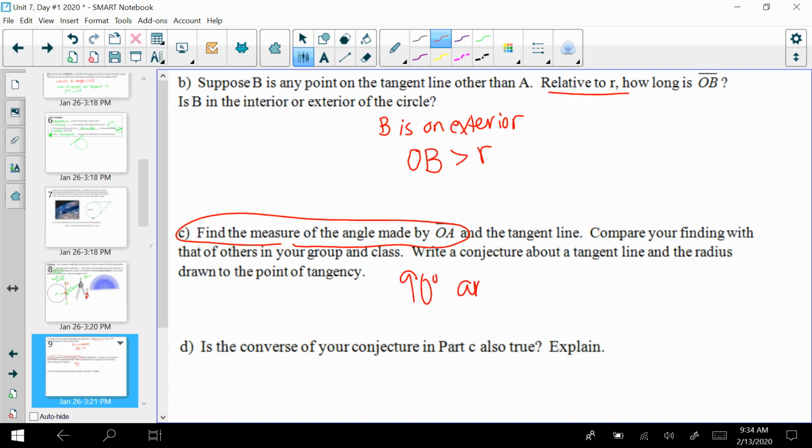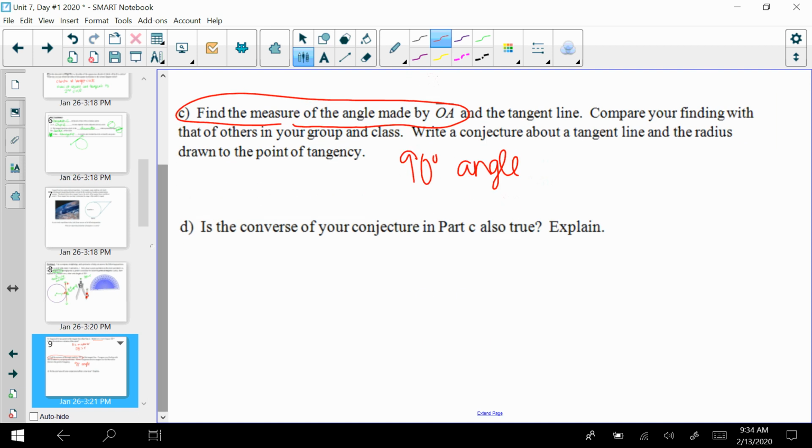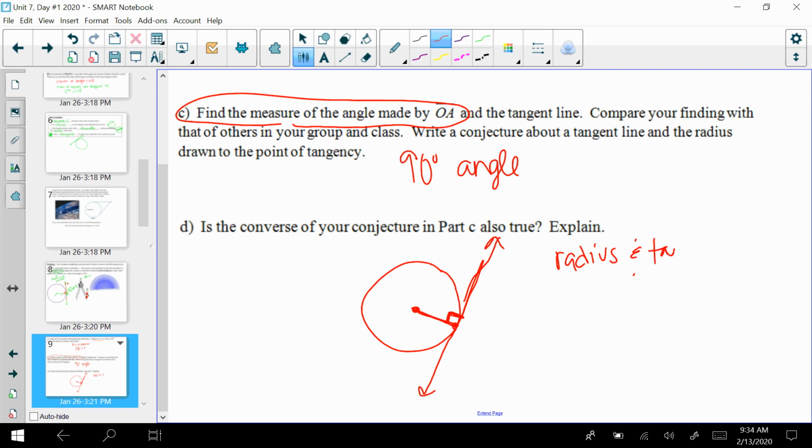So that's huge. We're not going to really write a conjecture or make that too formal, but really, that's saying that if I have a circle and if I draw a tangent line, sorry for the horrible picture, then if I draw a radius in, that's always going to make a 90-degree angle. So basically, a radius and a tangent line are going to be perpendicular, which is huge because that's going to give us right angles, right triangles, all sorts of stuff.